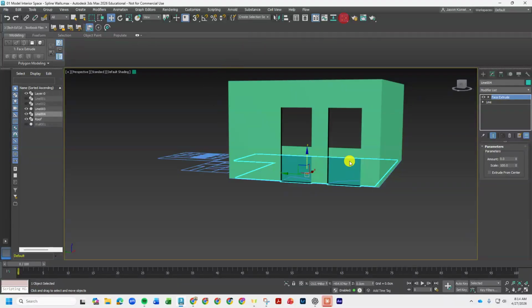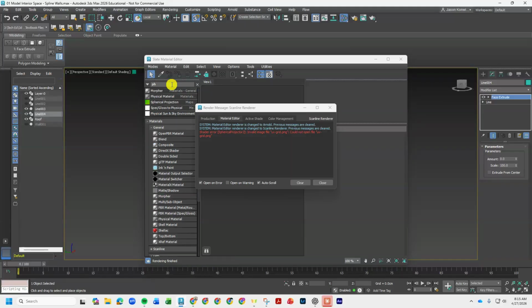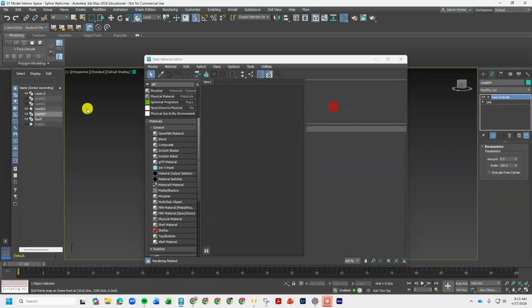And then we're going to go back in here. Remember, my floor is selected. Here's my material. I'm going to put a physical material in here. It does not want to type physical material.